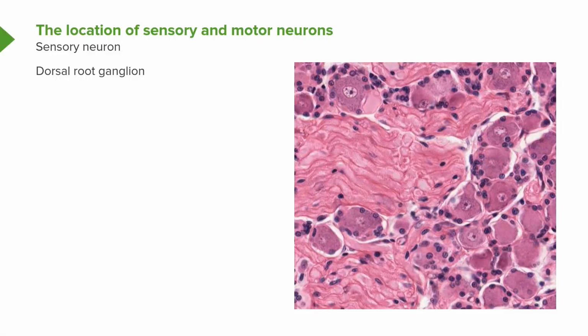Now, when you look at ganglia, it's important that you understand how to differentiate a dorsal root ganglion from another type of ganglia we'll see in a moment. This is the dorsal root ganglion, and what you see there are cell bodies, somas, of the sensory neuron. They're large because, as I've explained before, their axons project a long way to the periphery and often a long way into the central nervous system.